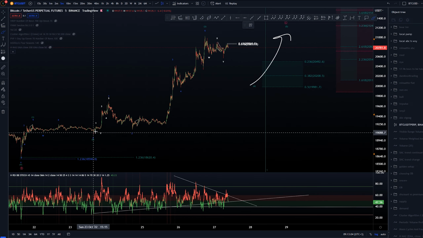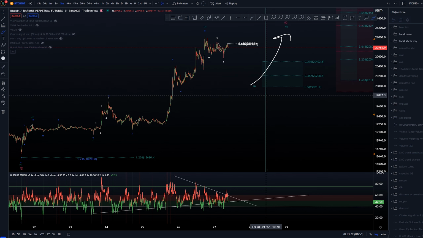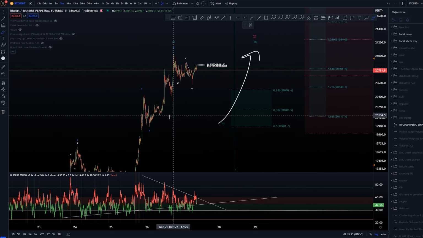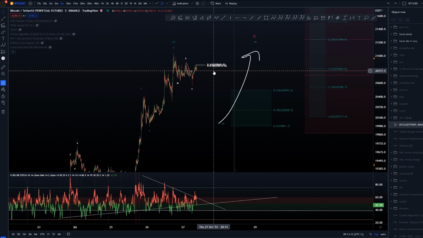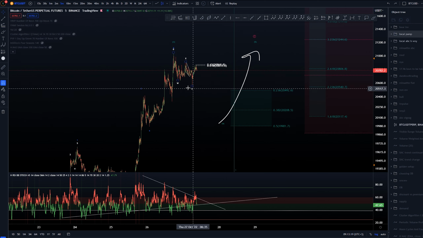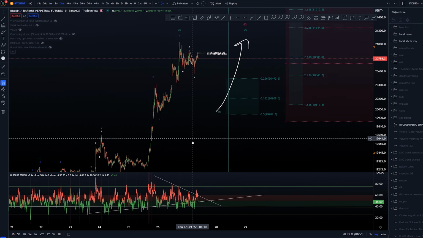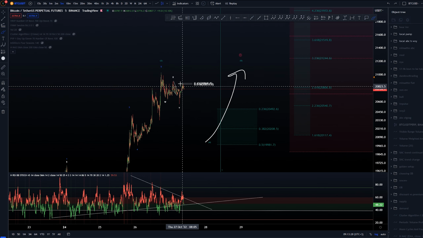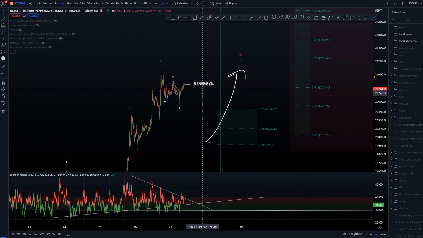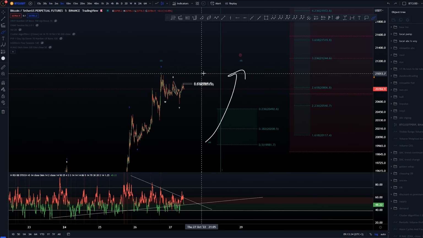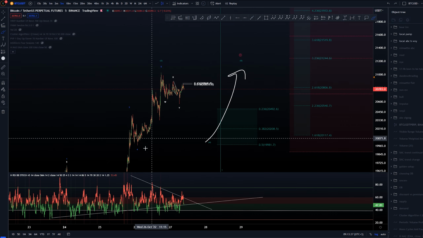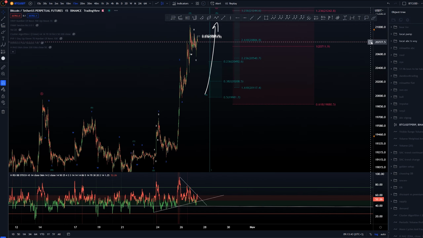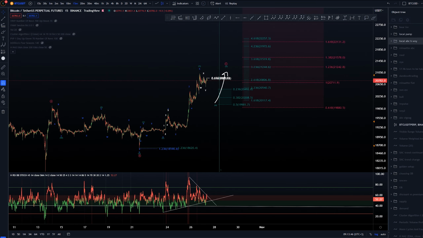If we are comparing this wave 2 to wave 4, we can see the 1-to-1 is all the way at Friday. So there is definitely a lot of time this could be taking, and a lot of retracement, of course. Still around 3 or 4% almost, until we get some other ideas where this could be invalidating. However, at the moment, I see this as a not impulsive structure coming down, so that is a great sign that we are still on track of creating some kind of structures that are correcting the previous moves. So I feel like this is still a very good look on the higher time frame as well. So that's pretty much it.